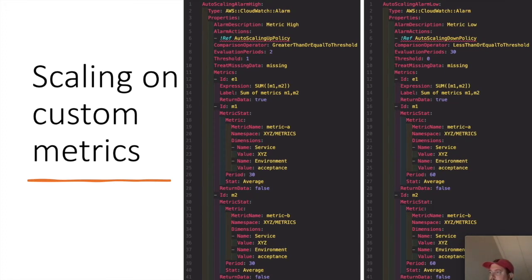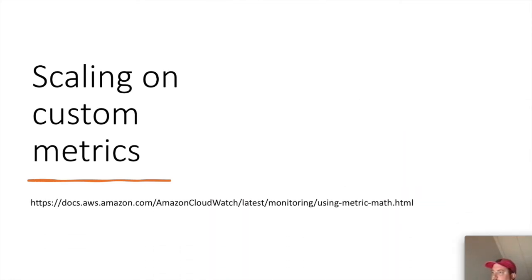Lastly, we need two CloudWatch alarms that can trigger the scaling policies we just created. One alarm will trigger upscaling and another alarm will trigger downscaling. In these alarms you can see the E1 metric, which is a sum of metrics M1 and M2. This is the metric math function. With metric math you can use basic arithmetic functions and comparison and logical operators, which is really powerful. I have provided the URL to the documentation on the screen. With this amazing setup, the customer is now also able to scale to zero, which is resulting in saving a lot of money.